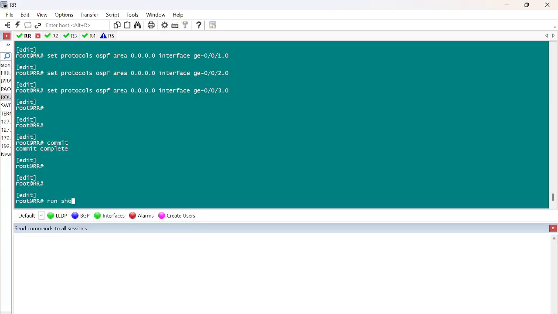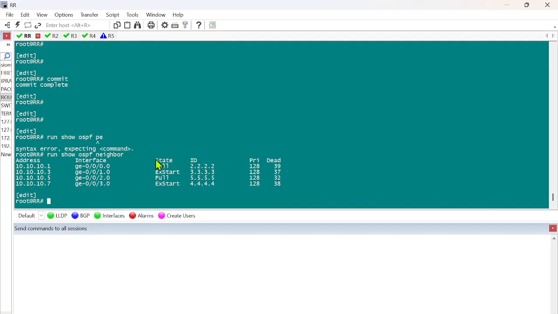You can run show OSPF neighbor. So you can see that we have two adjacencies already in full.